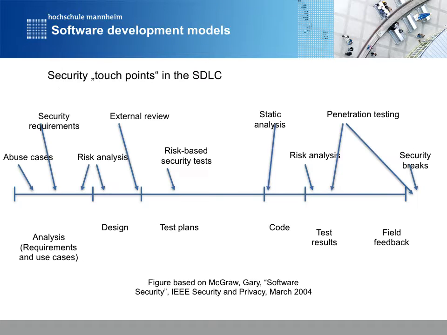So the first one actually introducing such a thing was Microsoft, by saying, okay, we have these different phases. Microsoft still follows a waterfall model. It's interesting to know, but they're doing waterfall. SAP has been doing Scrum internally for 8 years now, but Microsoft still does waterfall. And they integrated, as you can see here, the different touch points. They've integrated additional activities into the development program, into their activities.